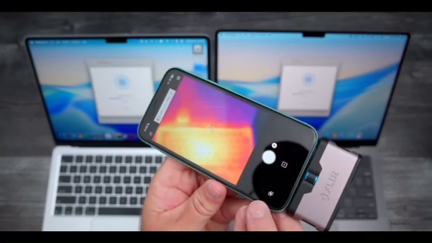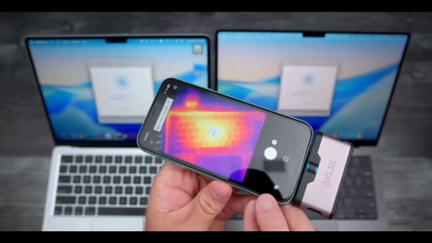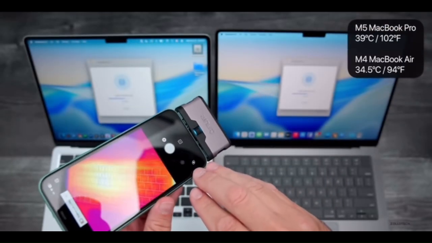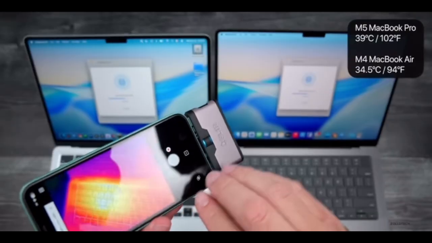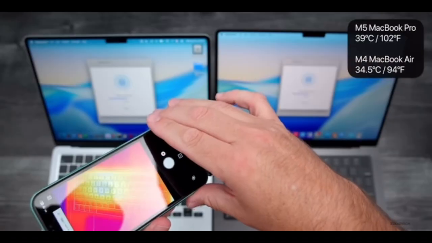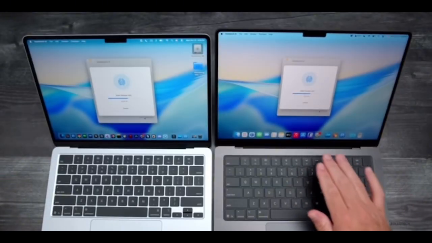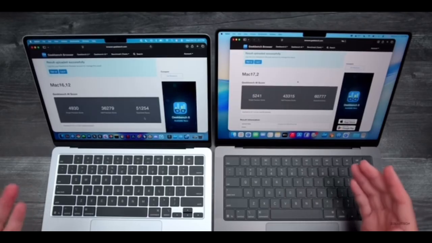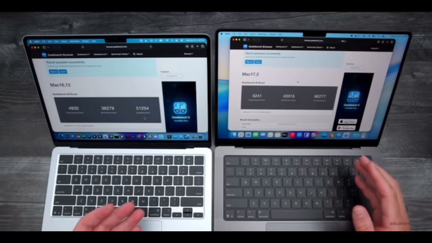So you'll see here on the MacBook Pro, at the hottest point, we're at about 39 degrees Celsius. And on the MacBook Air, if we look around here, we're at about 33 degrees Celsius, so actually a little bit cooler than the MacBook Pro, even though this has fans. Benchmarks again completed with the Neural Engine, and for single precision score, 5,241, half precision score is 43,315, and quantized score is 60,777. So it's very fast overall with Neural and GPU.